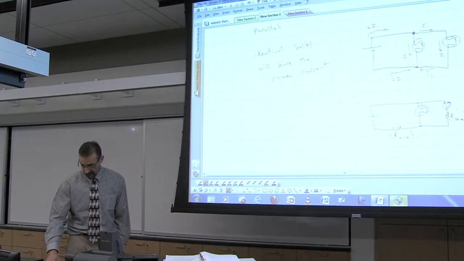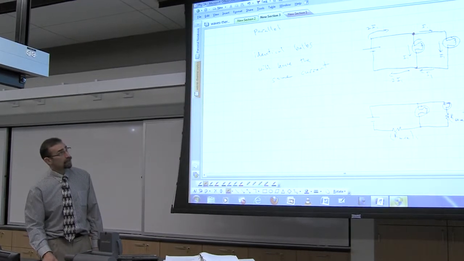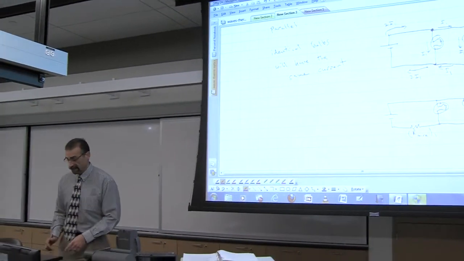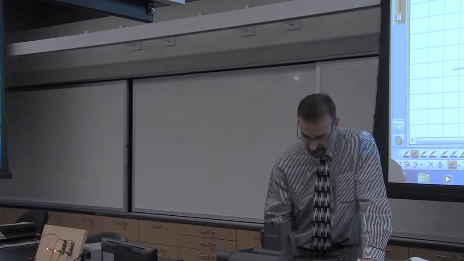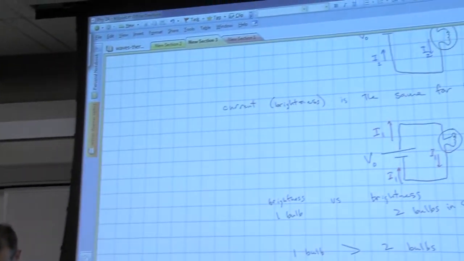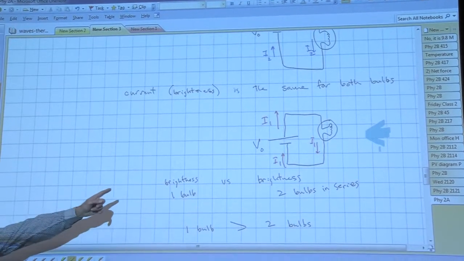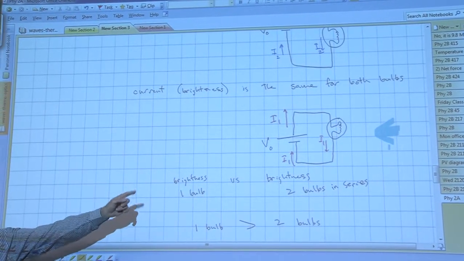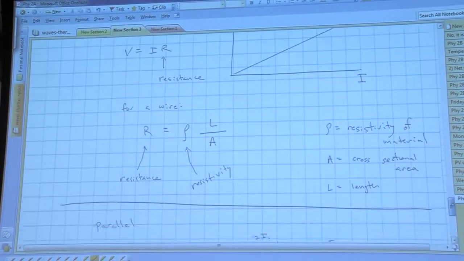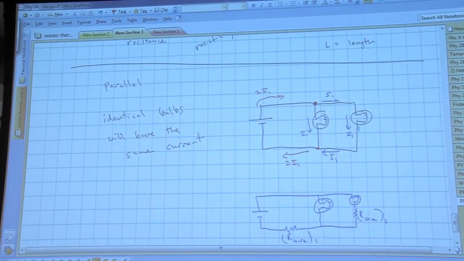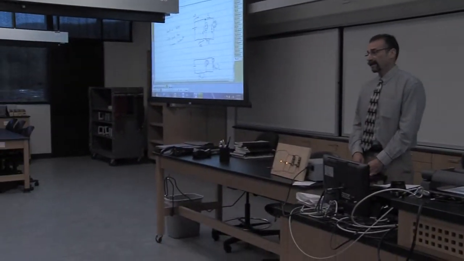Okay, so the brightness of each bulb in this circuit, how does it compare to the brightness of the bulb in the one up here? I've already used the same symbol. Oh well, let's see what happens. Up here, this one bulb circuit hooked up to this battery versus this two bulb circuit hooked up to the battery. How do you think the brightness will compare?